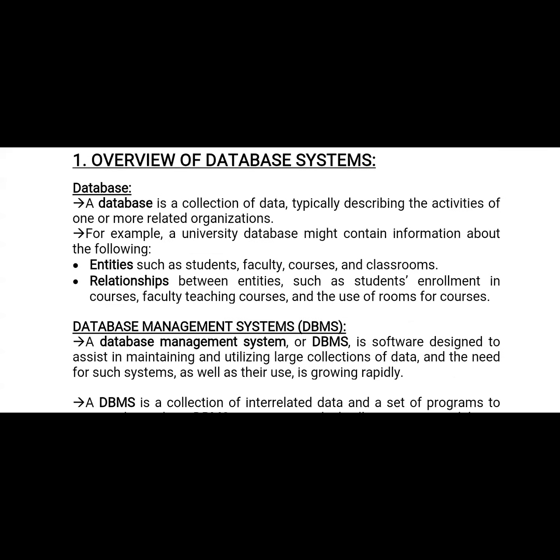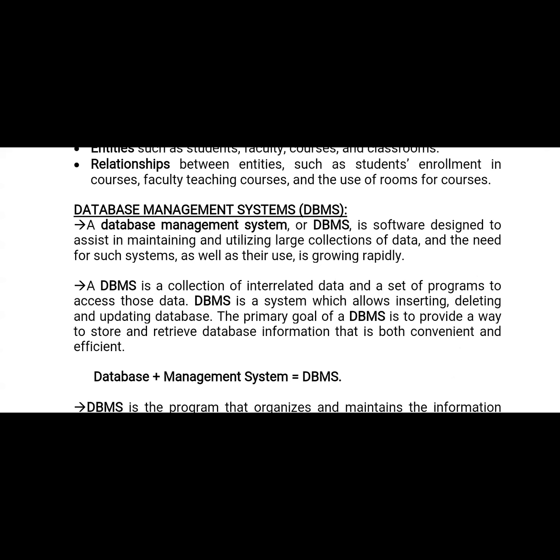Now let's see what a DBMS is. A DBMS is software designed to assist in maintaining and utilizing large collections of data. The need for such systems, as well as their use, is growing rapidly. So we consider DBMS to be software that is easy for the user, and it gives the user whichever data is required. That data is delivered to the end user, which solves the problem of the user.